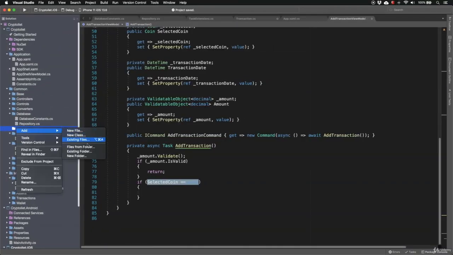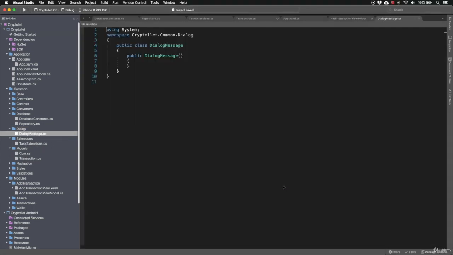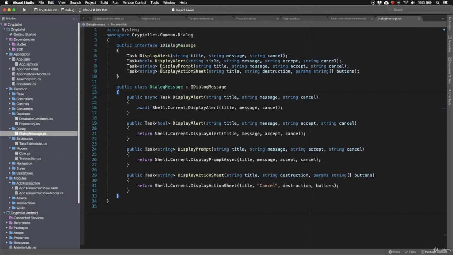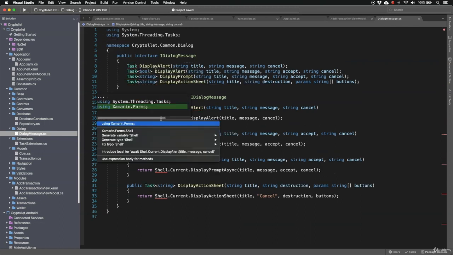So right click, add new class, which we'll call dialog message. Simply paste this and resolve the missing parts.